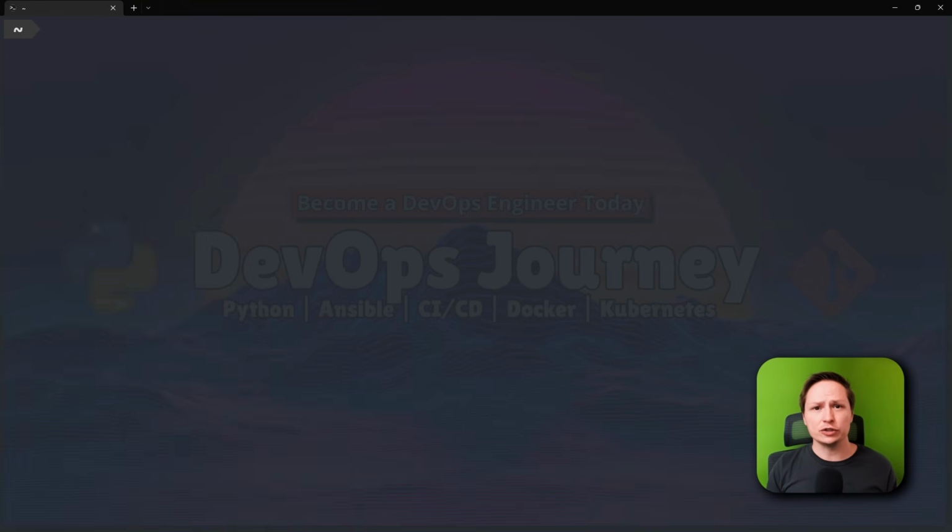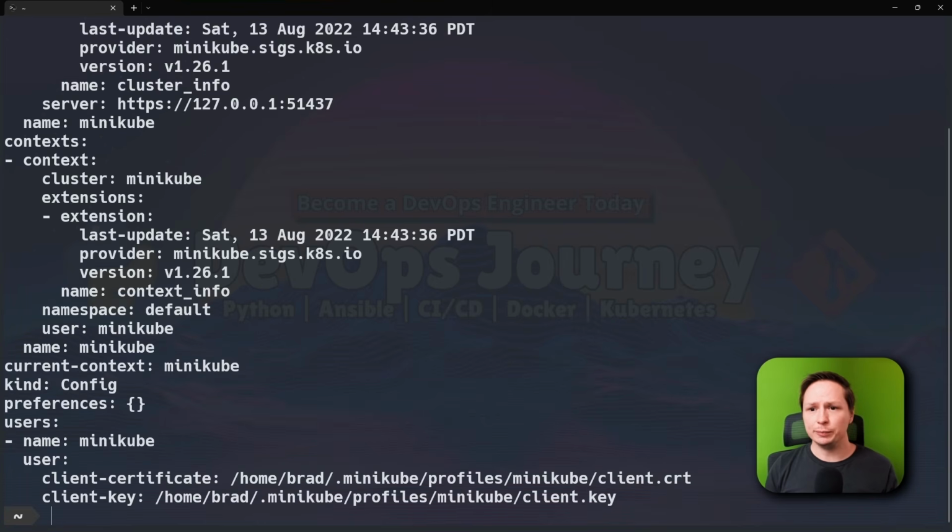The next thing I want to show you is how you can actually view or modify your kubectl configuration. So to have a quick look at your kubectl configuration, you could just go kubectl, or in our case, just k config view. And this is going to dump out your configuration for your kubectl CLI application.